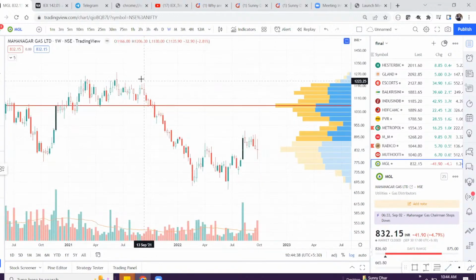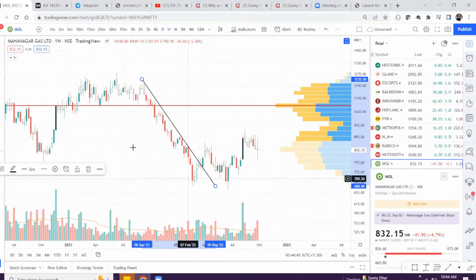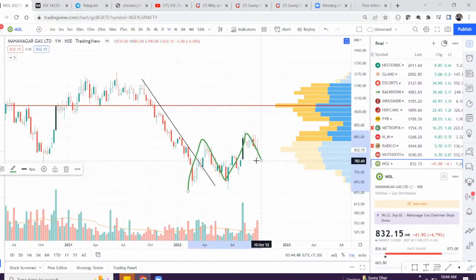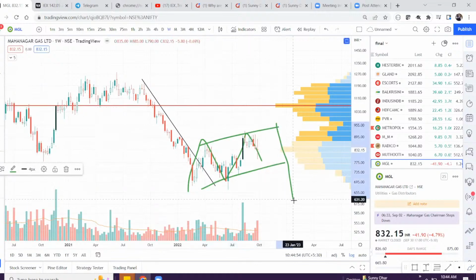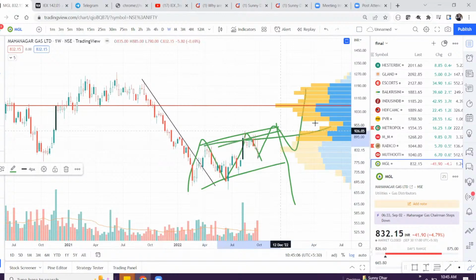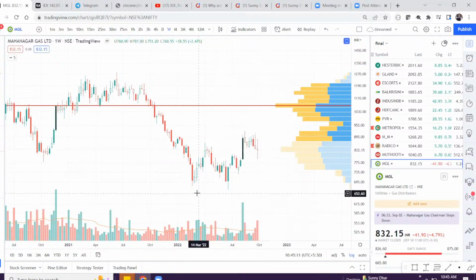After this move, if you see, this is an impulsive move, and this move does not look like an impulse to me, and this is also a corrective move. So after every impulse, if you're getting a corrective move, you can always expect one more move down. So this is how impulse and correction work. If instead of this, suppose this moves like this and again goes up, then this may change to an impulsive move. But as of now, this looks like a corrective move.